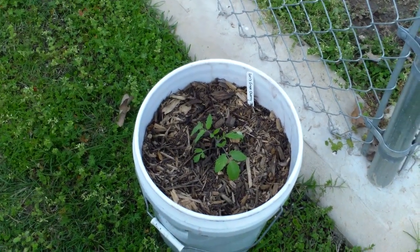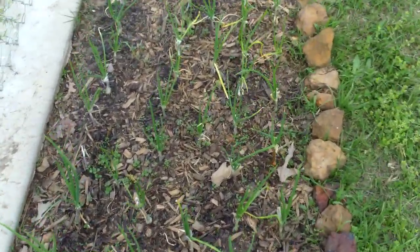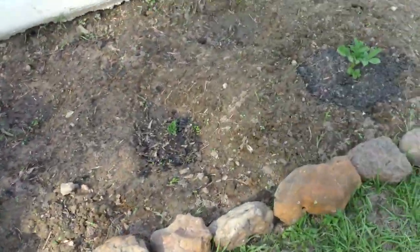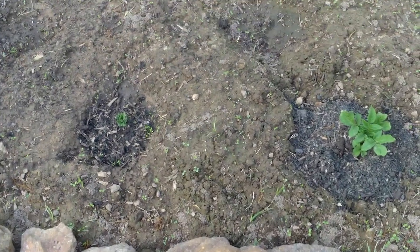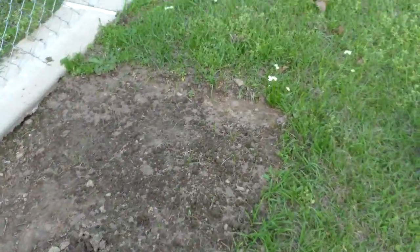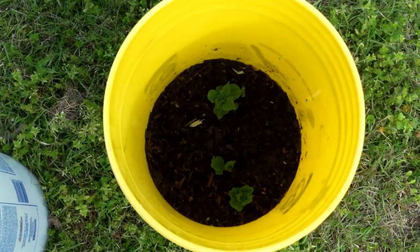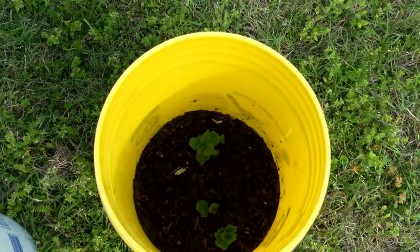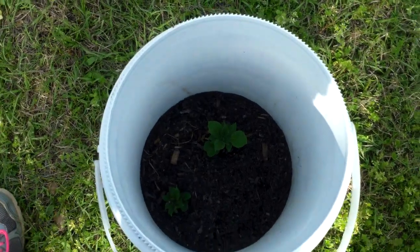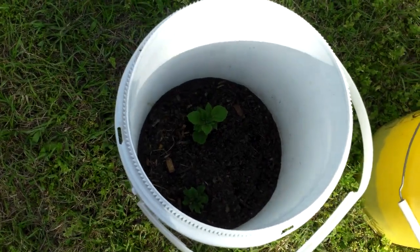Here's my little tomato plant that was going to die, so I left it over here, but it might survive. And my onions are doing fantastic. And I only had 2 potatoes in the ground to survive that week of rain. The rest of them got washed out. So flowers are going to go here. And here's my potatoes that I'm growing in these buckets. Supposedly, if I keep adding dirt, the taller the plants get, they'll get way tall out of the bucket, and the whole bucket will wind up being full of potatoes. If anybody that I know has done this before, please tell me if it's true.